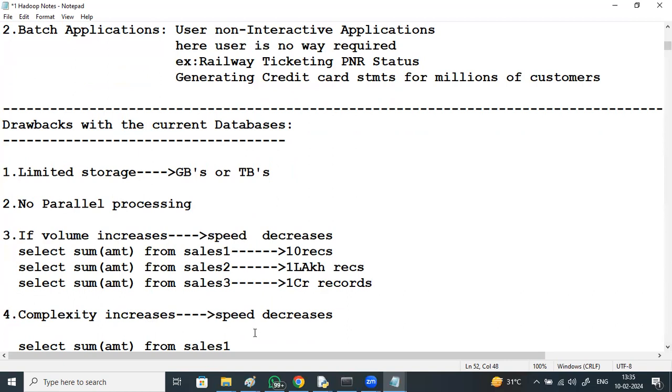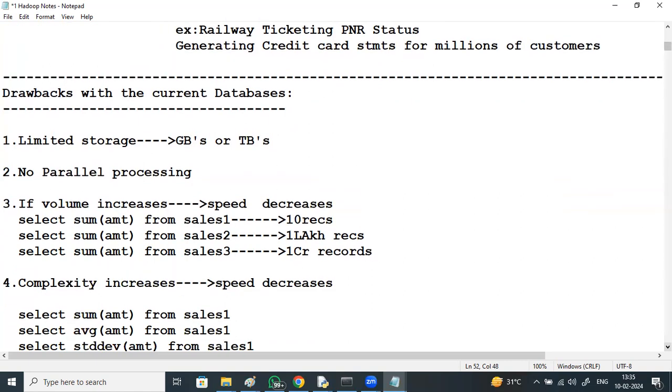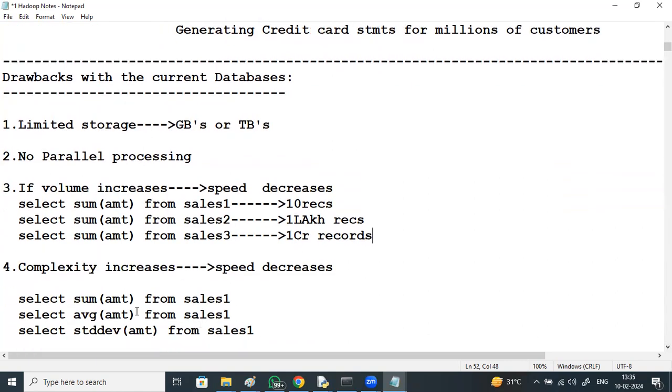Take three queries on the same table, sales1: select the total amount, select the average amount, and select the standard deviation of amount. Which executes faster?